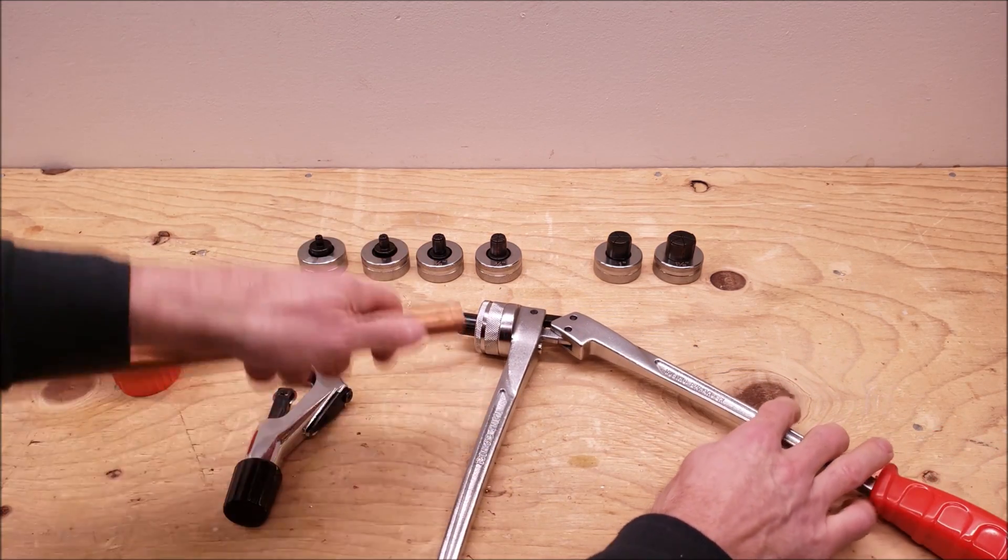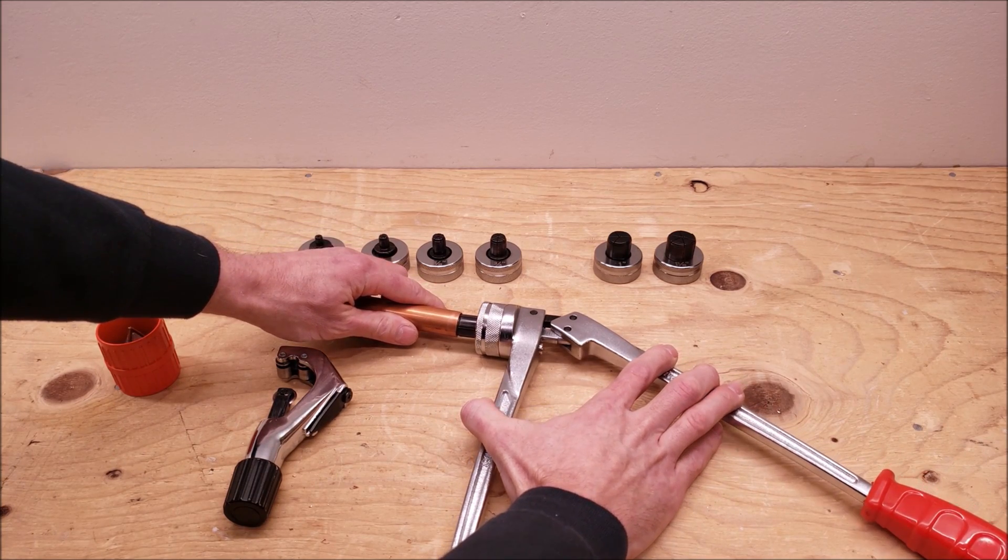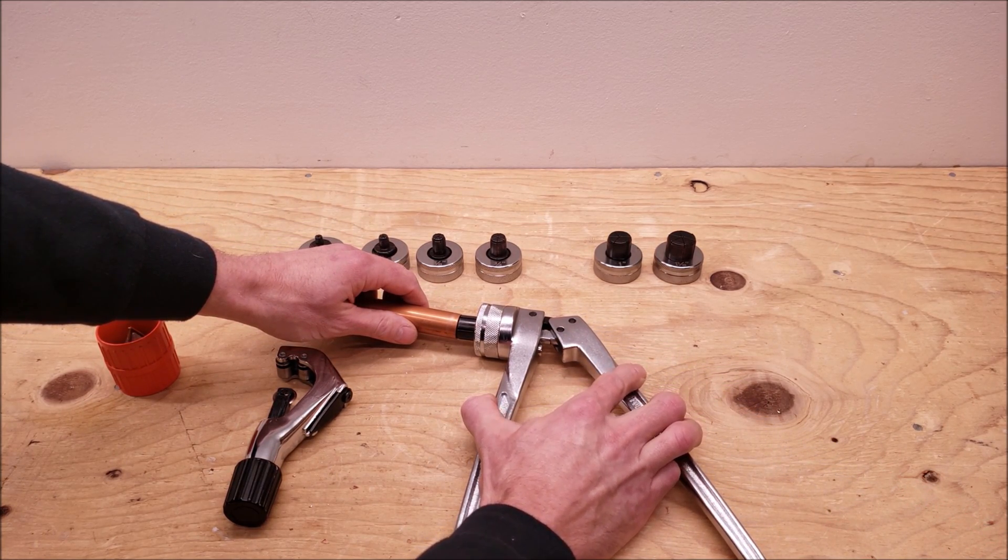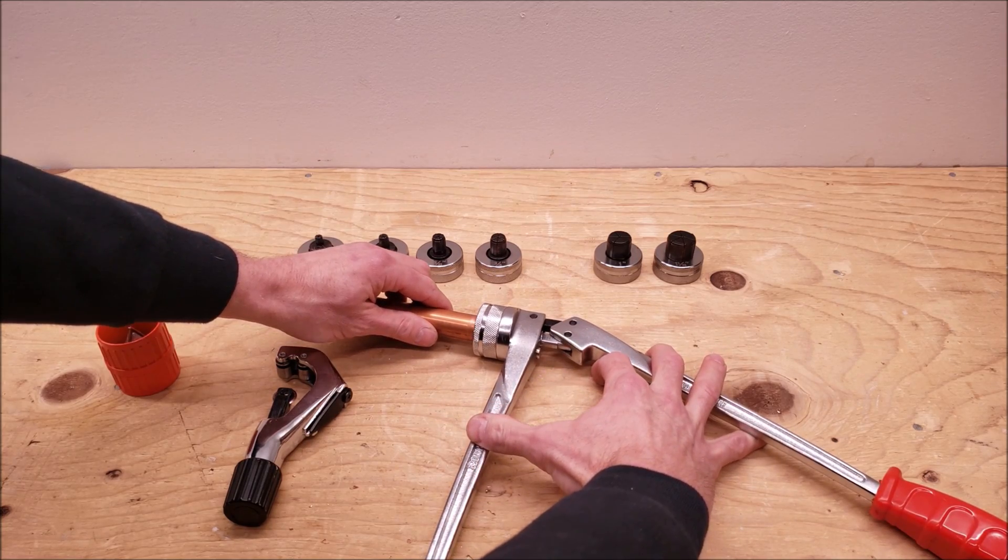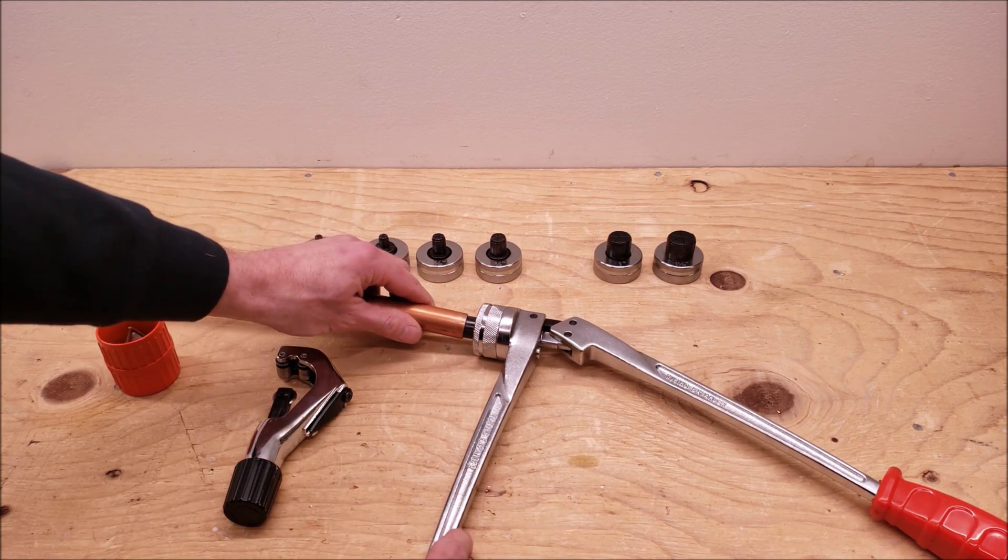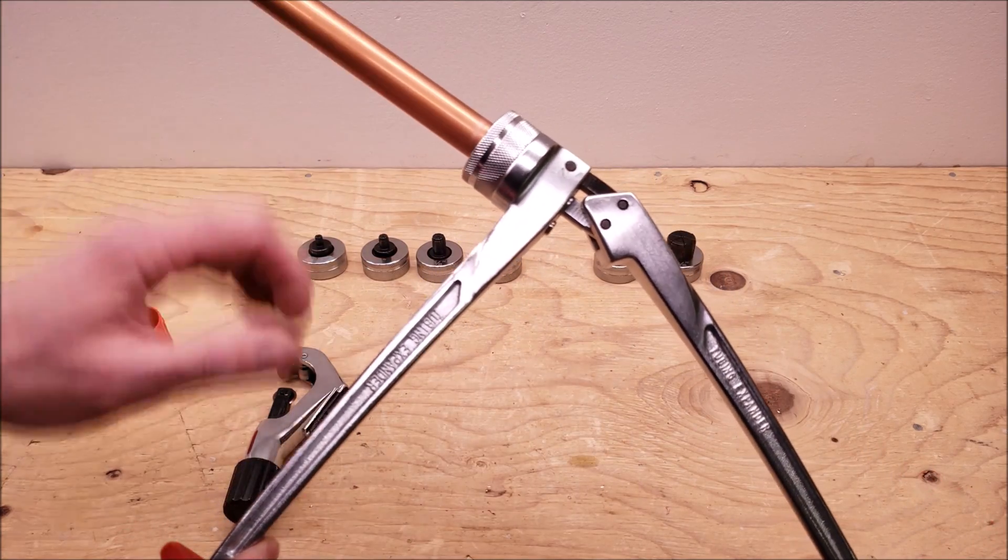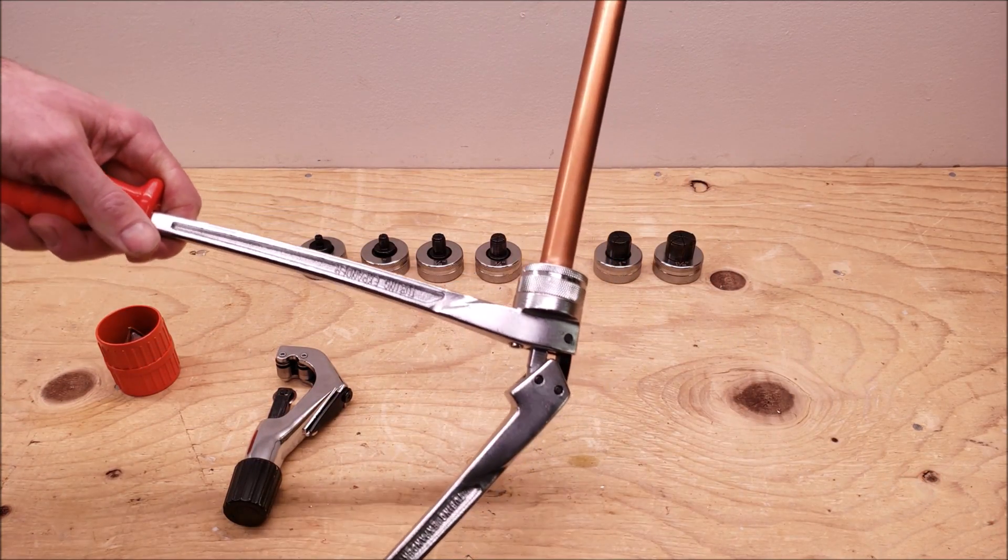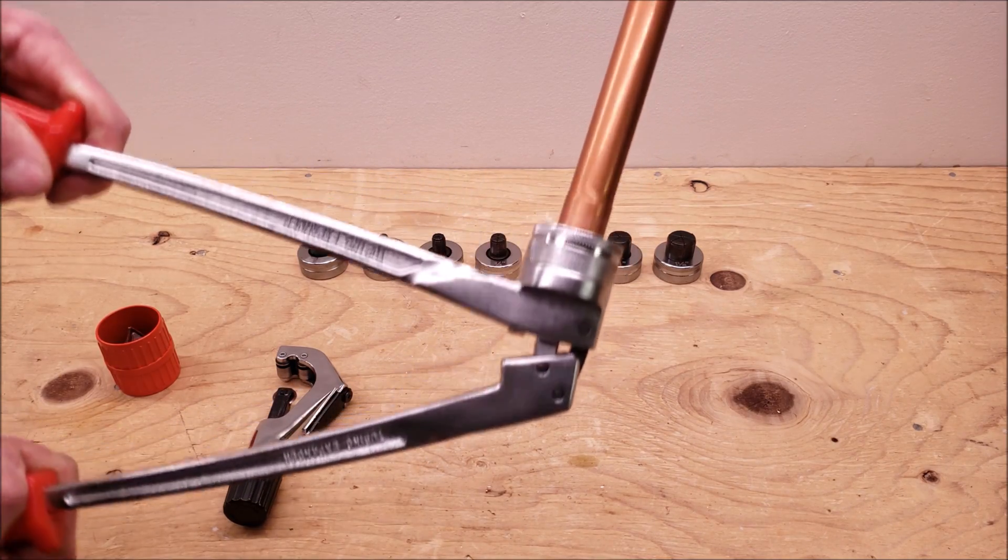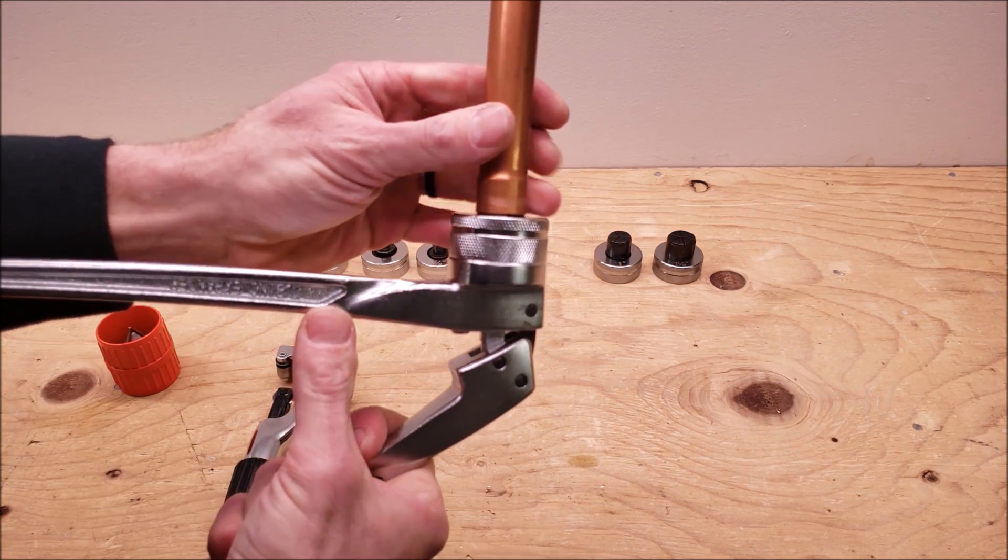So you know if you can't get it inside right away there's this lip right here. And you can expand this lip right here in order to get your copper tube a little bit expanded in the front in order to get it in. But in this case we have this reamed enough and we're just going to go ahead and put it in.